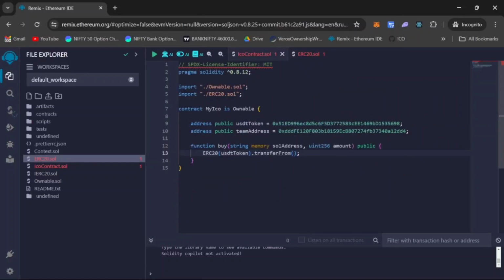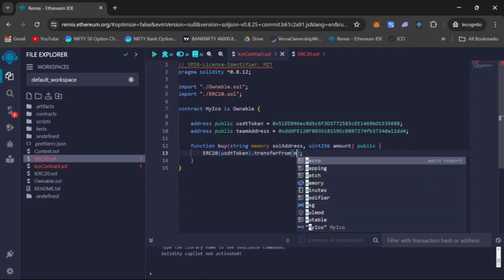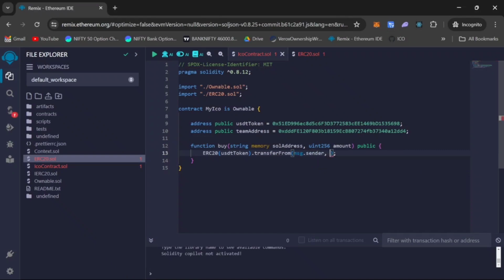So here we will enter the sender address. So the sender address will be the msg.sender, and then the address where the token will go will be the team address. You can hold the token on this contract as well. After that, what we will do, we will give here one more argument, which is the amount. So the amount will be there.